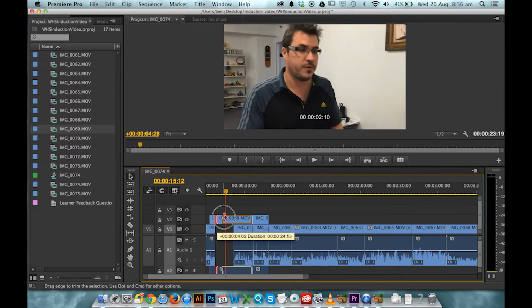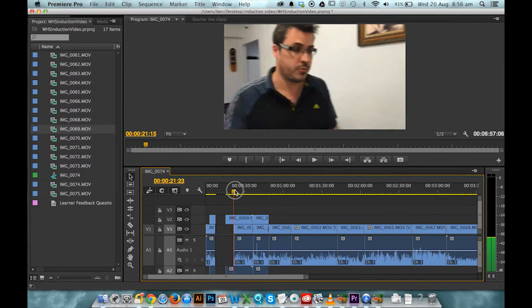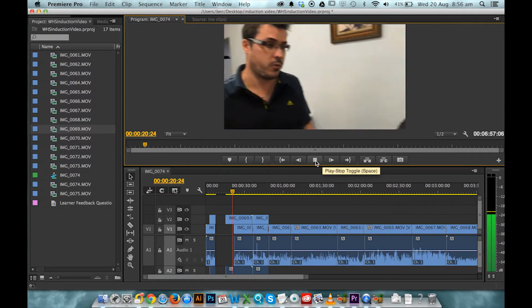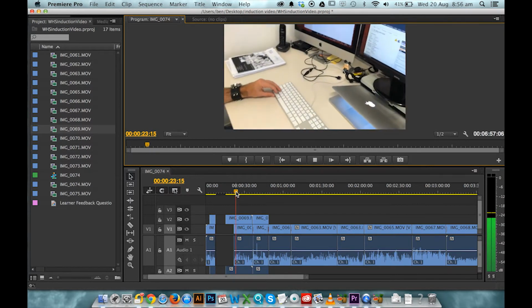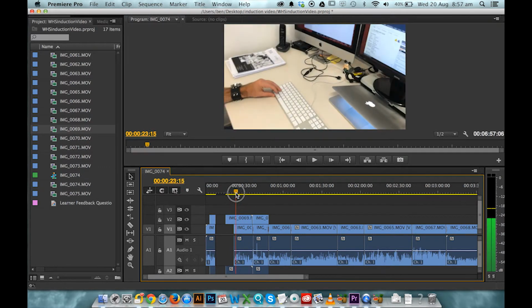Easy to trim, just grab that handle there, pull it in. Use the razor tool to cut, which is easiest on the playhead. You can use this to play, slide on the playhead. Premiere Pro has an incredible amount of functionality, and I don't expect you to learn that right here and right now. But for simple trimming, it can be fairly straightforward. My suggestion is don't be afraid of it. If you get started, then you'll eventually learn a lot more about it. But if you don't start, you won't get to that point.